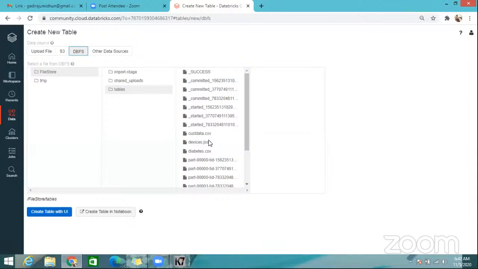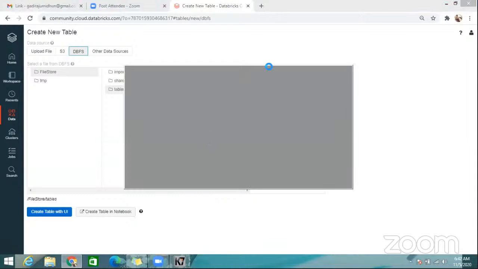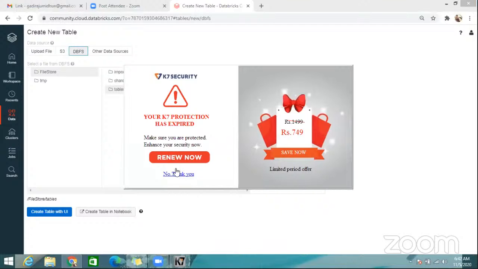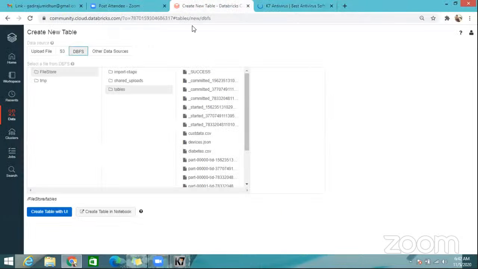Yeah, exactly. Spark.read.json. Okay, very good. So this is how you can handle your particular JSON file by using the data source API. This we will call the data source API. Now I have devices.json. Now how to handle it? Simply, we can tell the answer: by using the data source API.